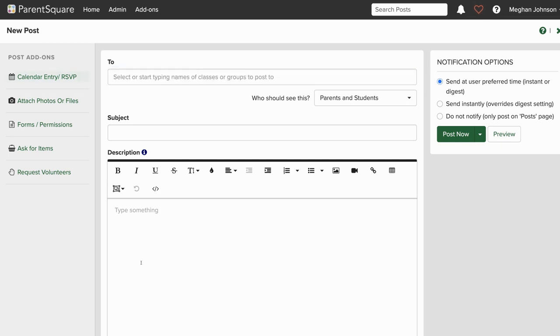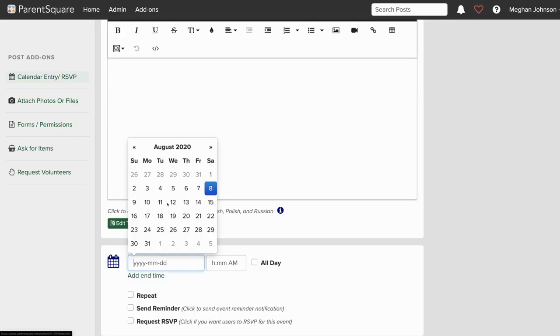So we're going to go ahead and just look down these add-ons quickly. So calendar events, you'll see that at the bottom. You can send out a calendar event to all of your parents, for example, or this could be repeating on when your office hours are, and send that out to students with a link to your Zoom meeting. You'll see there's some different options for reminders and RSVP.